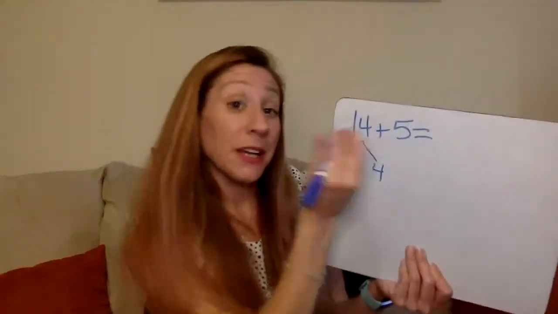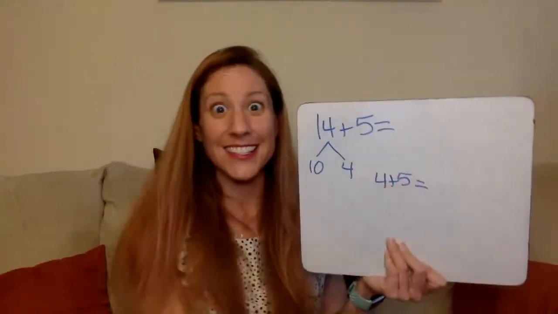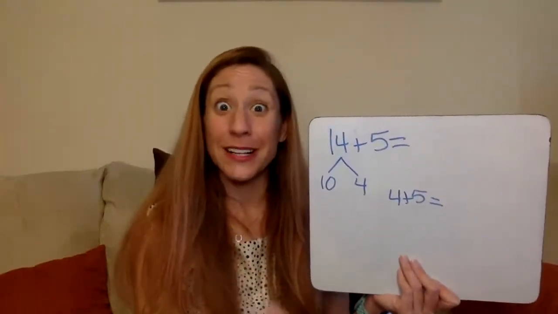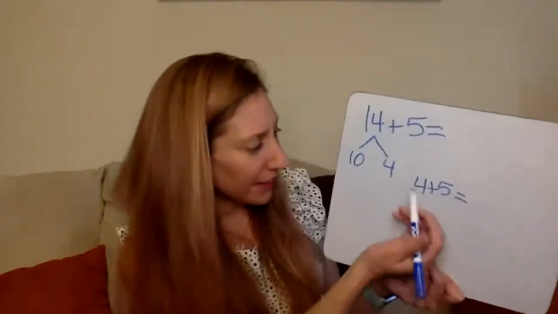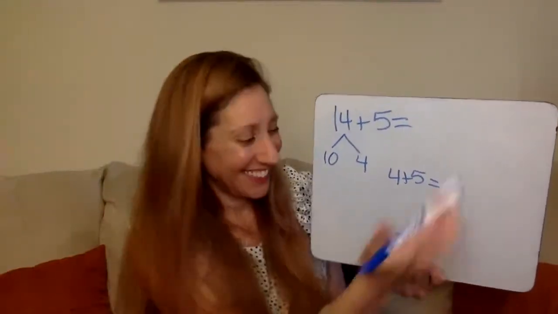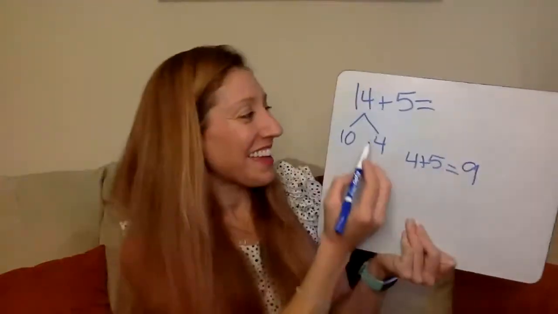You could do that. But when we write it all out to look at the steps, we say 4 plus 5. Hey, that's a doubles plus 1 fact too. See how all of these strategies can be combined to work quickly? So 4 plus 5 is a double 4 plus 1 more. So double 4 is 8 plus 1 more is 9.